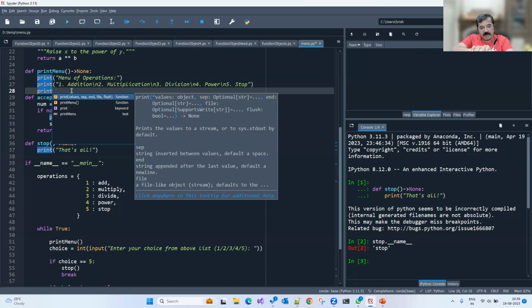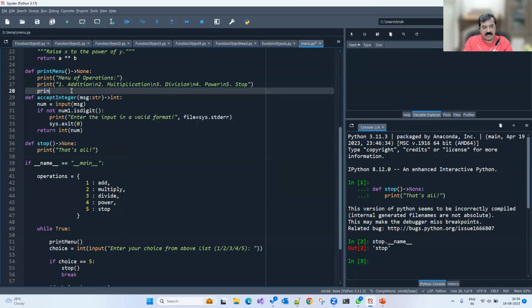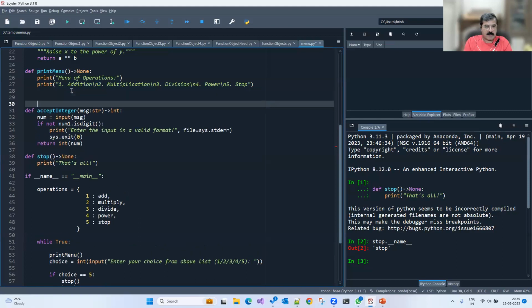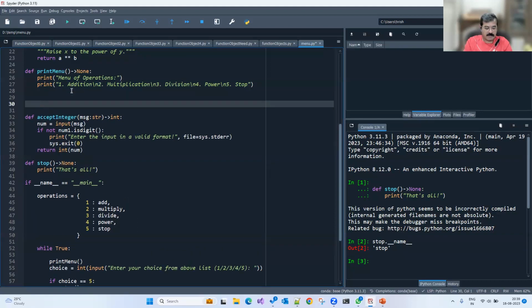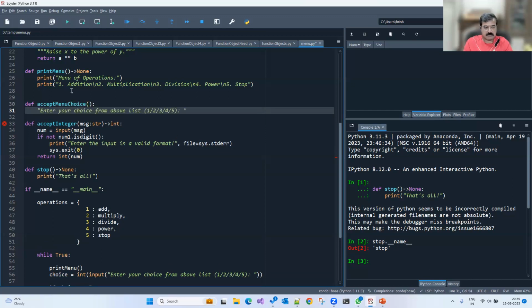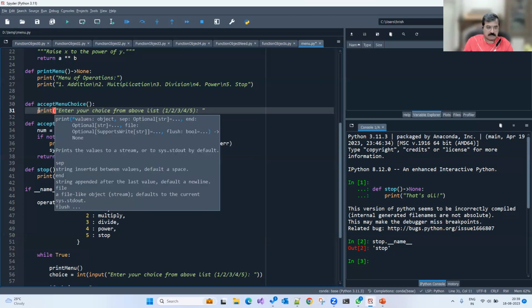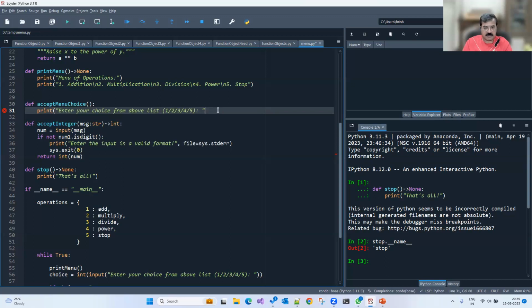It's only about printing the menu. And now we have to accept the choice. I could rather say def accept menu choice. I could prompt the user to enter the menu choice, print the input.